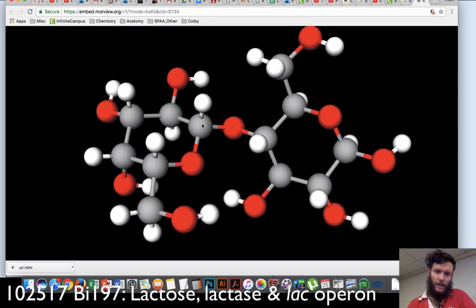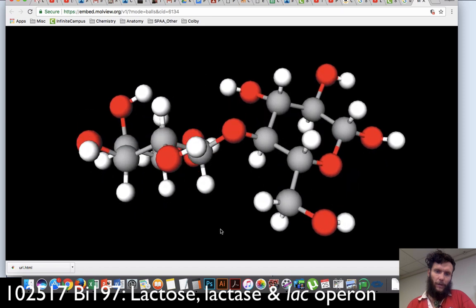Here is the non-reducing end, because here's carbon 1 that is attached to 2 oxygens and is part of the glycoside. And this is the reducing end. Here's the anomeric carbon on the glucose. Reducing because this hydroxyl group's not attached to anything, and this ring over here can open and close at will. So let's look at the non-reducing end, and we'll flip it around.